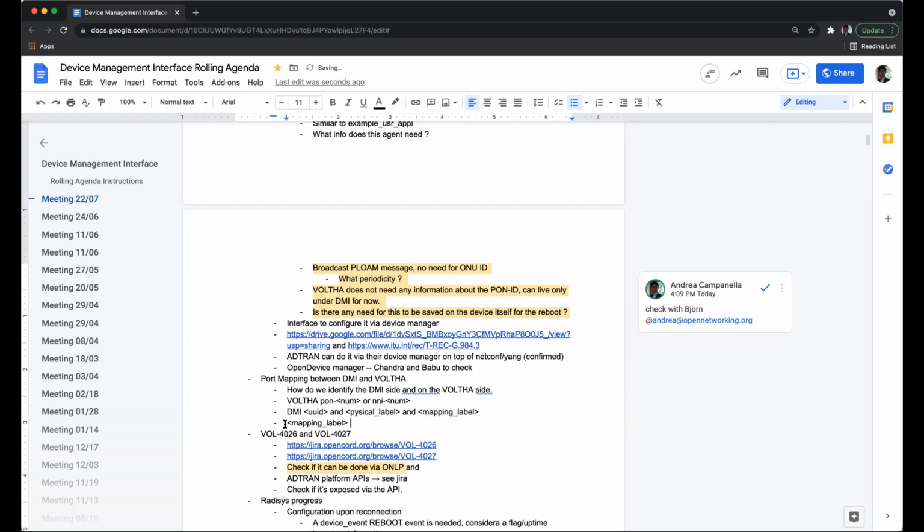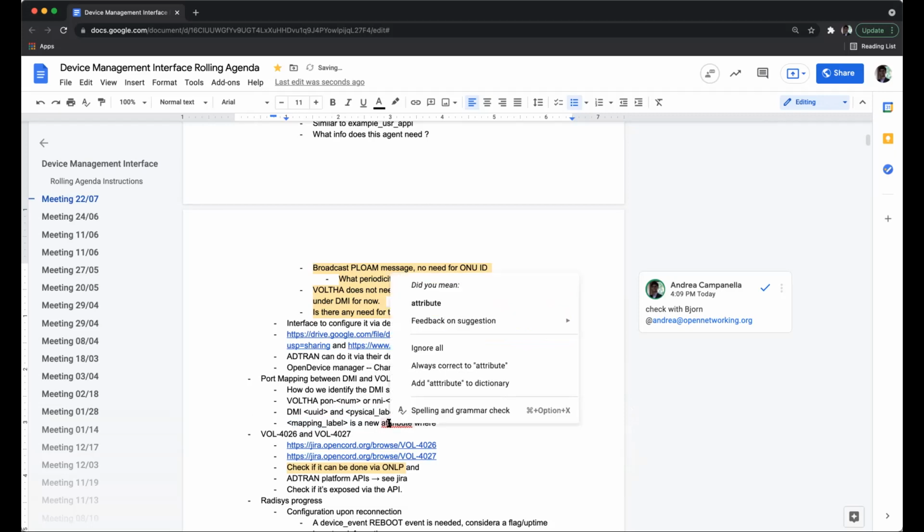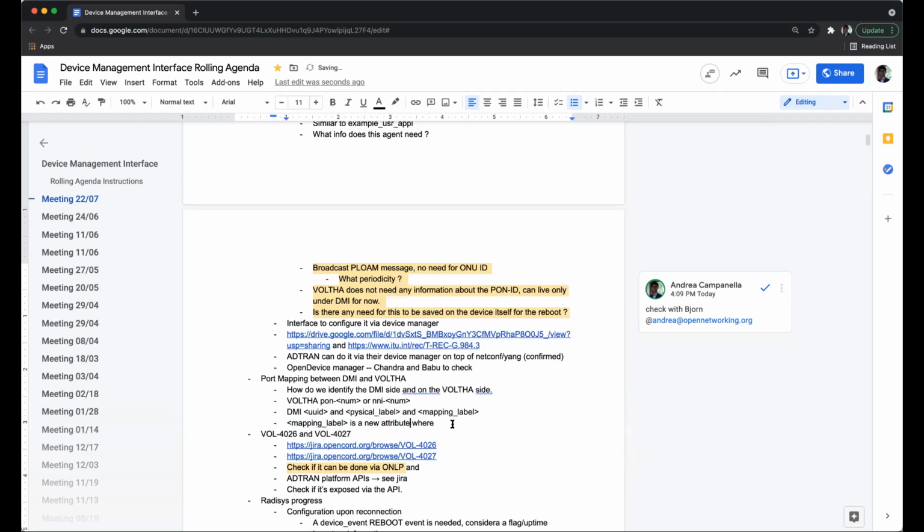With this, DMI would have a dependency on Volta only in cases where it is running along with Volta. There's no hard and fast requirement, but this mapping label could be an optional attribute.